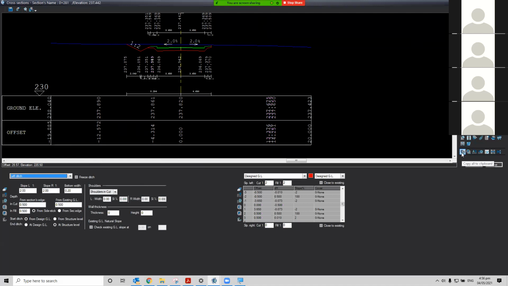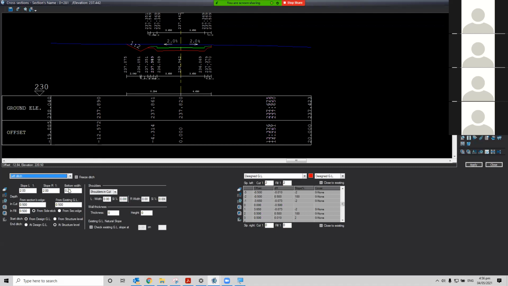If you do copy paste, it will not help. You can copy here, but again, it means you have to go one by one. So what you do, you stand on the slope L, in the table.